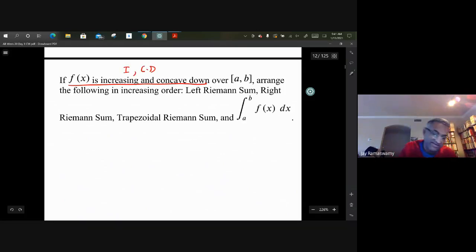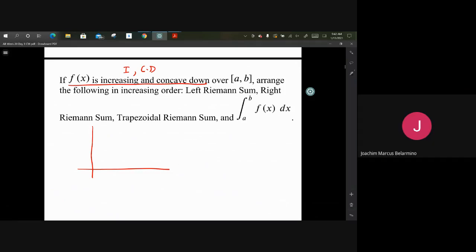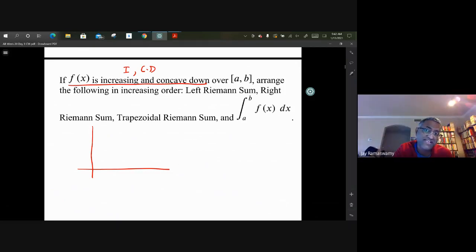So let's sketch a figure. It should be increasing and concave down. So for those of you who have forgotten how the graph looks, if it's concave down, is it cup up or cup down? Cup down. Is it a cup facing downwards? But it's increasing. I'm going to sketch it for you. Look at the board and say, yeah, I get it. It should be rising and cup down. Actually, give it a shot. See if you can graph it yourself. Just make a small curve. It should be rising and facing downwards. What should the graph look like? Use common sense. Don't overthink it. Just make a short segment.